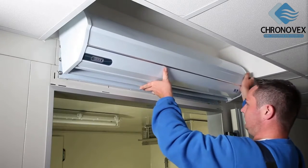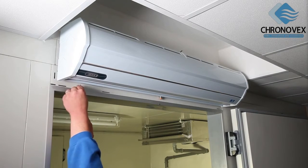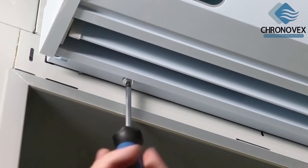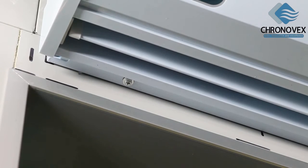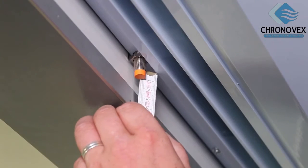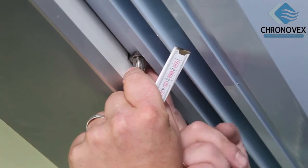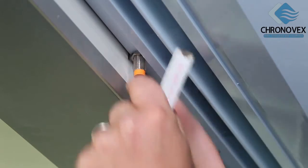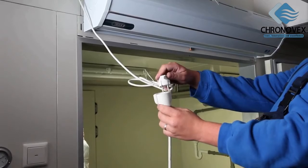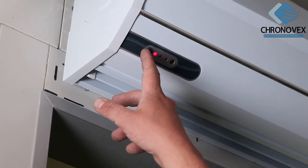Hang the device from above to the fitting panel. Then fasten the door air curtain to the fitting panel using the crosshead screws that were removed at the beginning. The door contact switch should protrude by about 1.5 centimeters according to the door construction. Adjust accordingly and tighten the nut to keep the switch in place. Connect the connector plug to the power supply. Use the control element to put the device into operation.